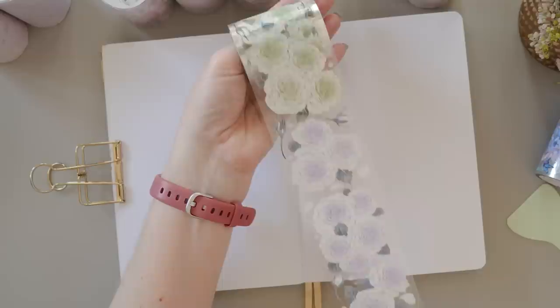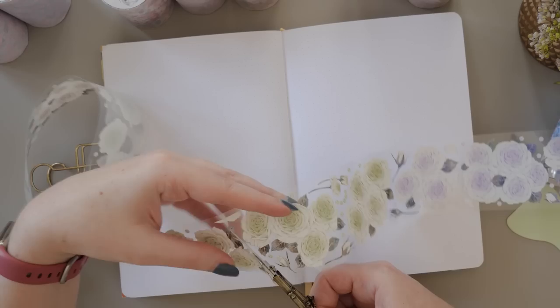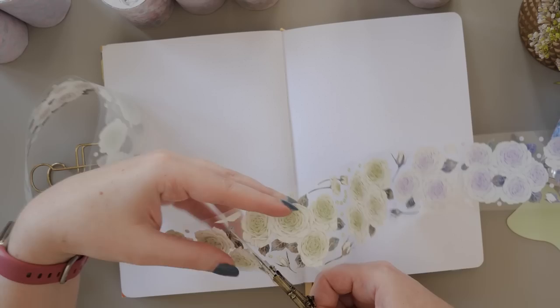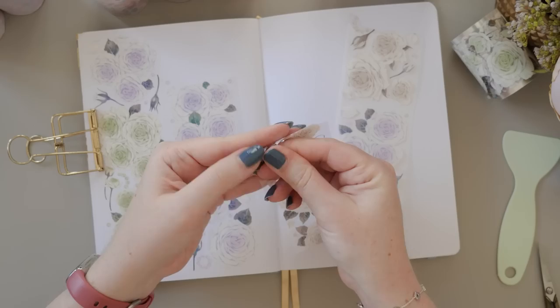It is no secret that I love a floral PET tape, and this is a fantastic option because it's quite versatile. This is the Floret Trilogy PET tape. What's unique about this one is that it has the same designs rendered in three different colors — there's a purple version, a gray version, and a green version, all on the one tape. The one I have is the iridescent version, which means all of the little details in the roses are actually a little bit shiny and iridescent in the correct light. It's quite subtle, but they also make a non-iridescent PET tape version, and of course it comes in a washi tape version or as a set.